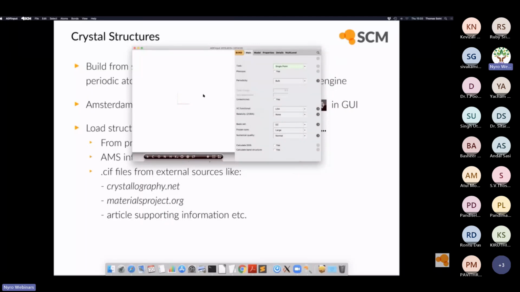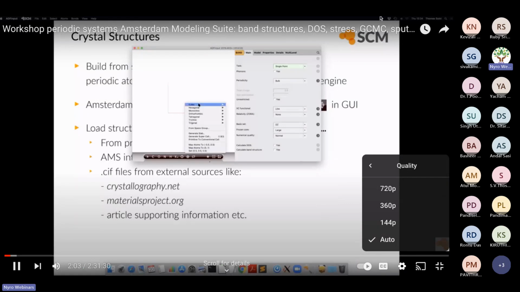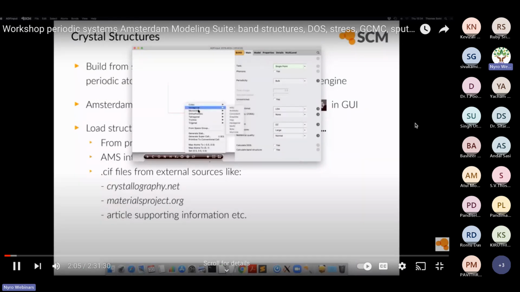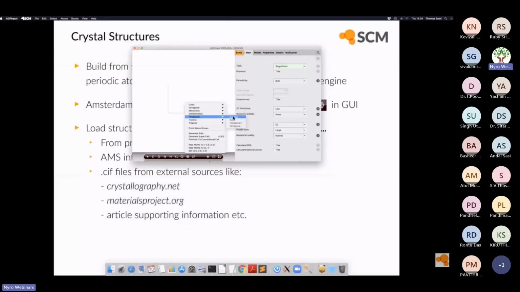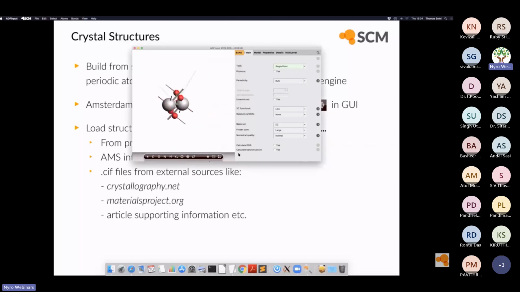So having said that, how do we treat periodic systems in the graphical user interface? As soon as I switch to a code like BAND, there is another option field emerging here, which lets me set the periodicity. So there can be none, chain, slab, and bulk. And then I can, for example, load in some crystals or construct them. There is a template library for various common crystalline structures. I can pick one, a window will open, already pre-filled with some default values, and I can then just load this back in. So this is the minimal part of the unit cell I'm seeing here.